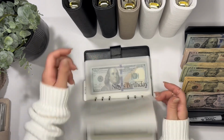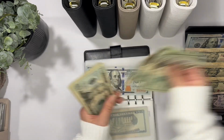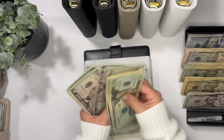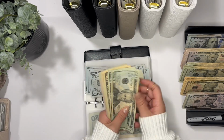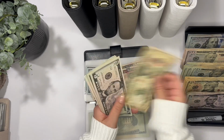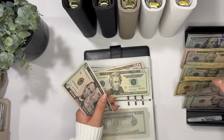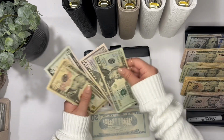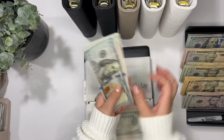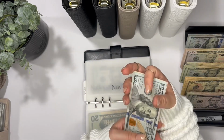One doesn't need it. We're going to go over to my birthday. He's been stuffing some little bills in here. 2, 4, 6, 8, 10. 2, 40, 50, 60, 65, 70, 75, 80, 85. Let's get a 50 in there. 10, 15, 20. 5, 10, 15. Right. All right, 1, 2, 3, 400, 450, 70, 80, 85. Perfect.